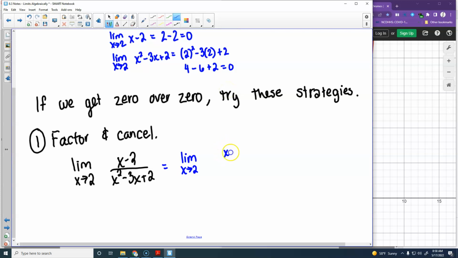So the numerator will not factor. We just leave it x minus 2. The denominator here will have an x and an x, and this one's going to be a minus 2, minus 1. Now, what do you guys notice can happen right here? This x minus 2 can cancel with this x minus 2 in the denominator, which is usually what's going to happen in a problem like this because we can't really do it otherwise.